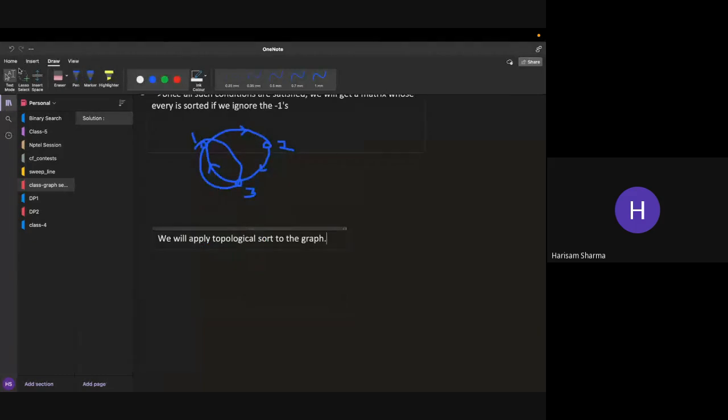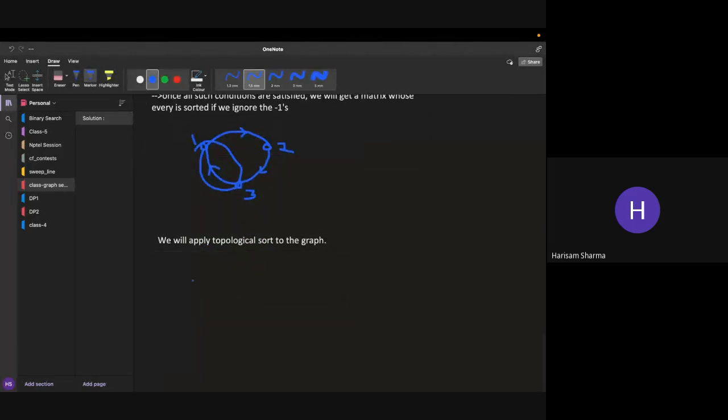Let's say we have three numbers in a row, 1, 2, and 3. What we were doing previously was we were looking at 1 comma 2 and we were saying that the condition is satisfied. So we add a directed edge from 1 to 2. And then we do the same thing from 1 to 3, right? And now we look at 2 comma 3 and then we add the same edge from 2 to 3, right? So notice that this third edge here is simply redundant because if 2 is to the right of 1 and 3 is to the right of 2, then obviously 3 will be to the right of 1. So that means this third edge is basically redundant. So we can just remove this edge.